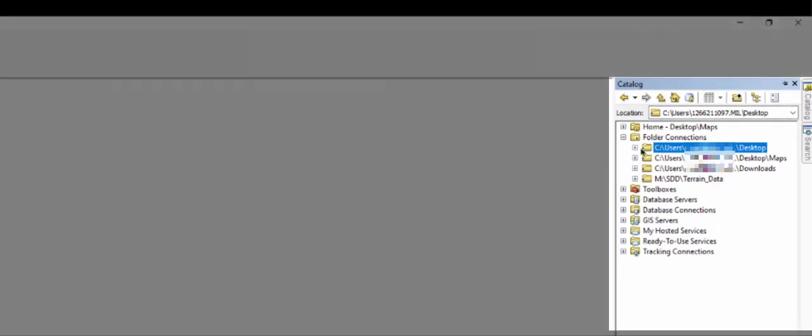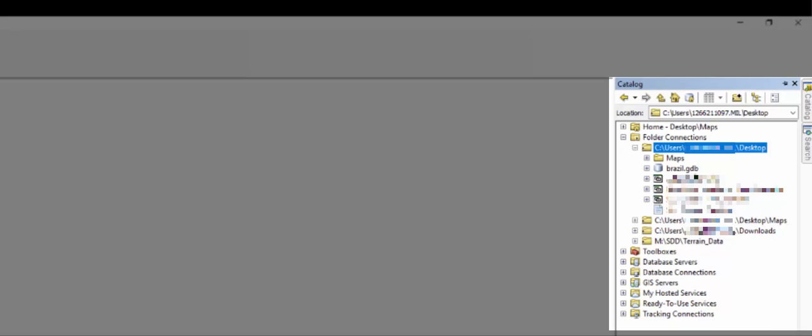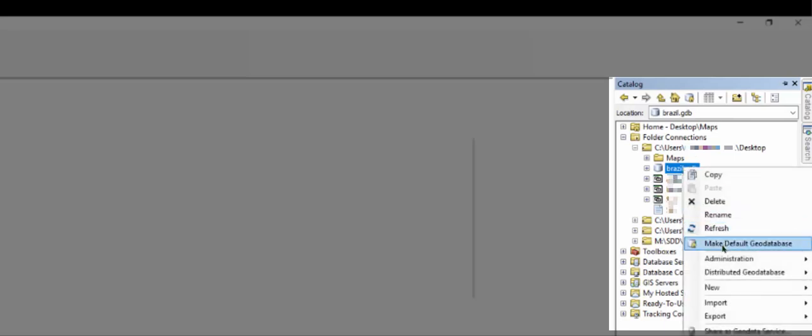And you'll see on the catalog window under folder connections, a new connection has been made to my desktop. So now from here, we'll navigate and select the Brazil Geodatabase and right click and select make this the default geodatabase for this file.